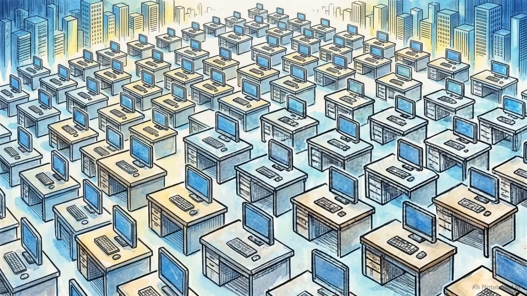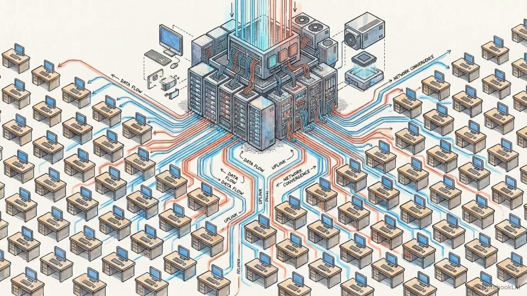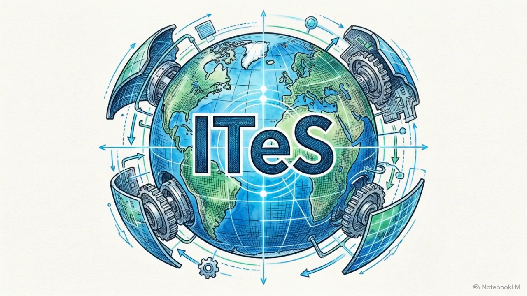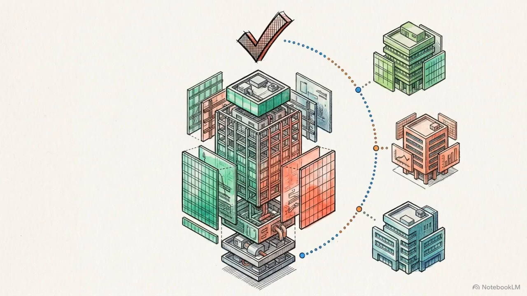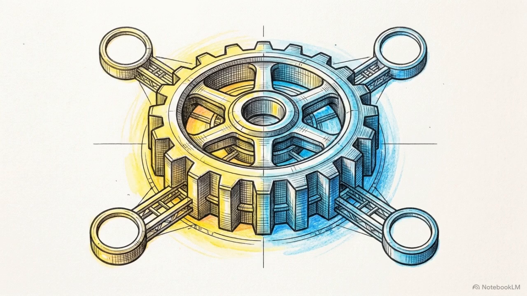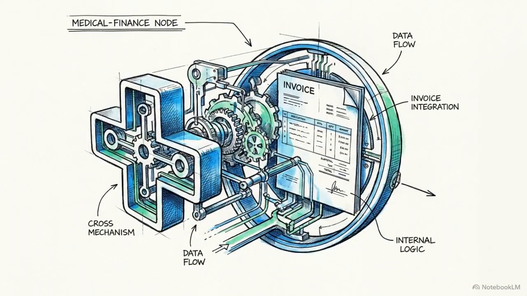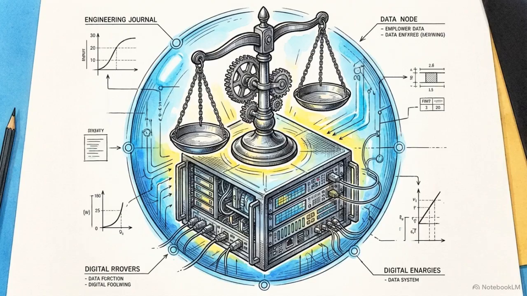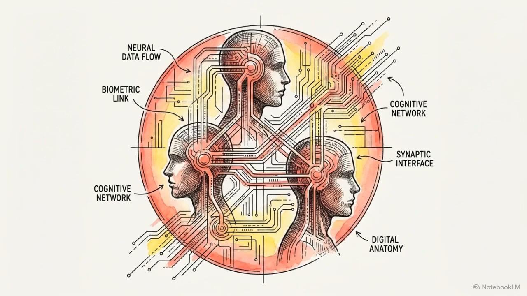When you scale the conversion of raw data into information across thousands of workstations, the narrative shifts from an individual desk to a corporate network. This network forms the foundation of ITeS, or Information Technology Enabled Services. ITeS relies on outsourcing business processes that use IT to improve an organization's overall efficiency. These services cover a wide range of operations. They handle medical billing, process corporate payrolls, maintain legal databases, and manage human resources.